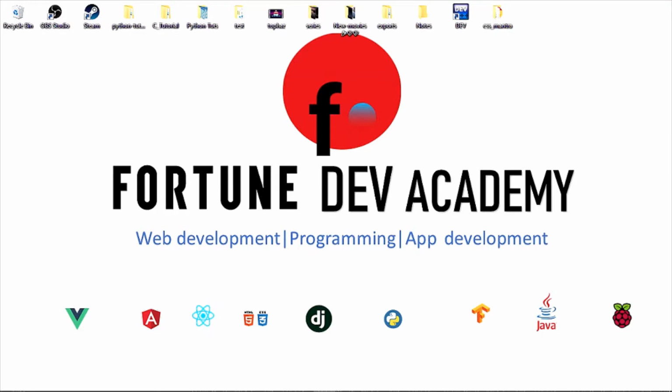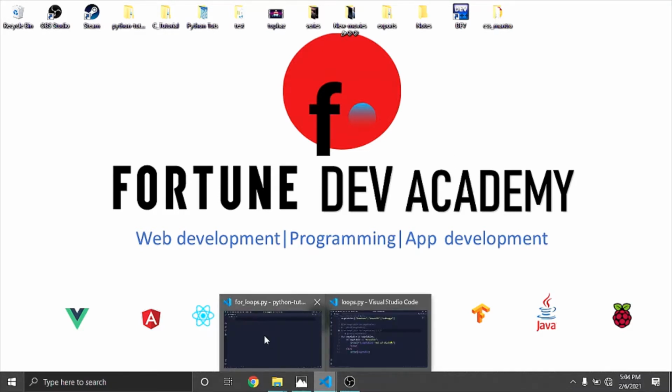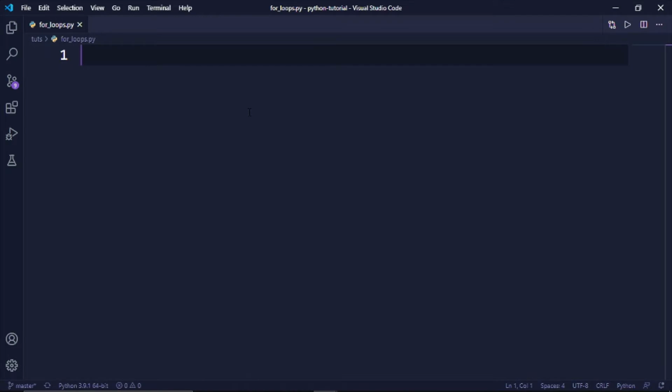So in today's video we're going to be doing for loops. We're going to be doing loops, but we are starting with for loops. What we're going to need to start this up is just a basic collection of data, because a loop will allow you to circle through some collection of data and do something with it. So let's create a collection of data which is going to be vegetables.